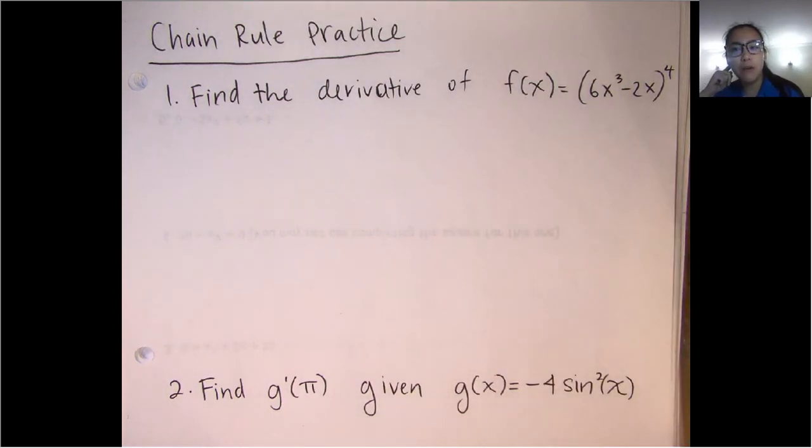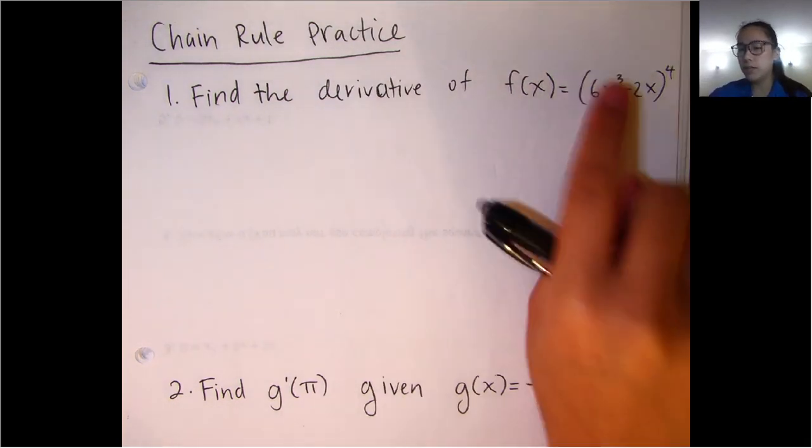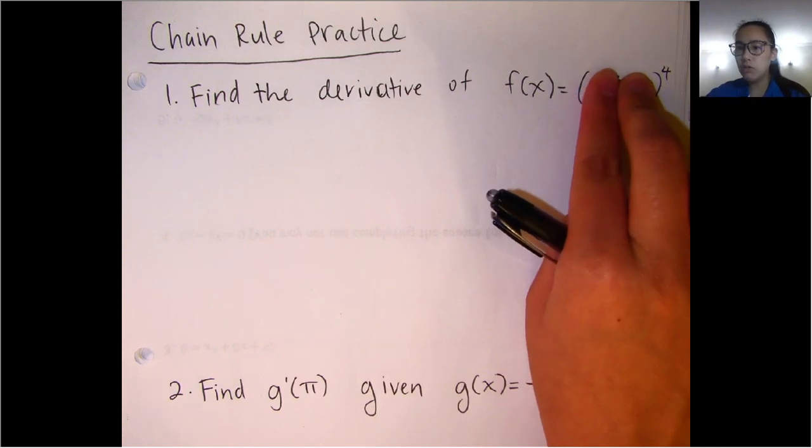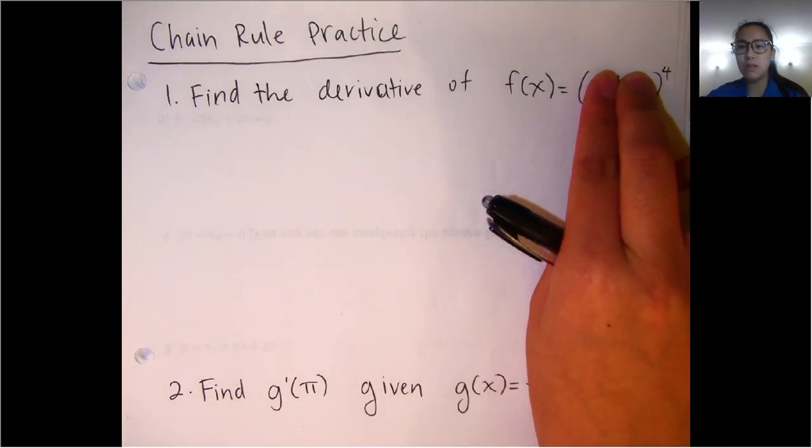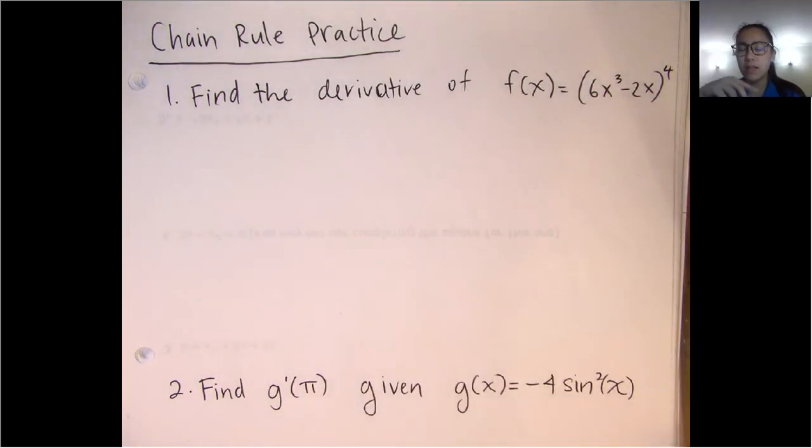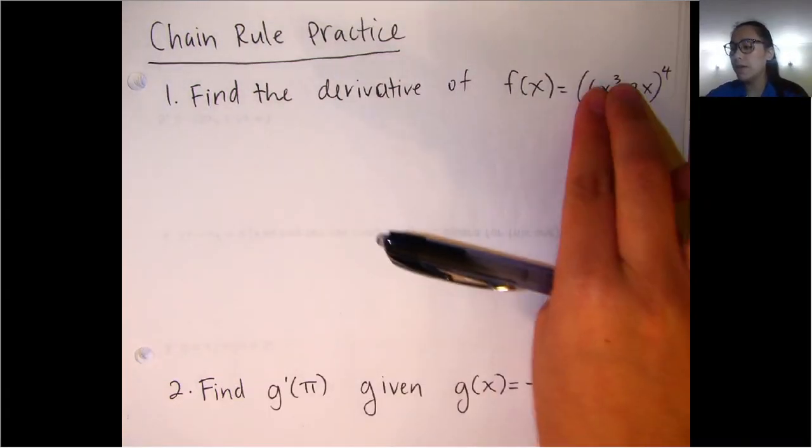You can tell you have to use the chain rule because you have a function inside of another function. You can see that there's all of this to the fourth power. Anytime you can cover up some inside and then there's something happening to it, that's going to be a composite function, basically a function within a function. And so you'll be able to use the chain rule. So we'll go ahead and cover this up.